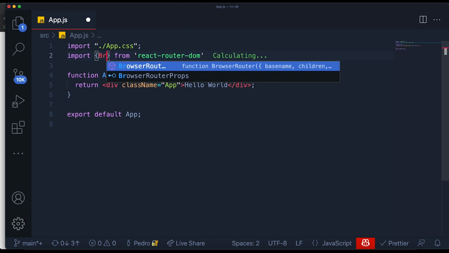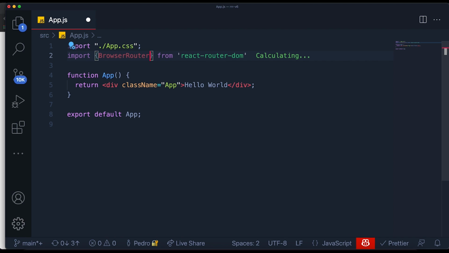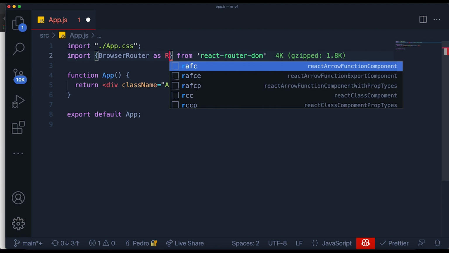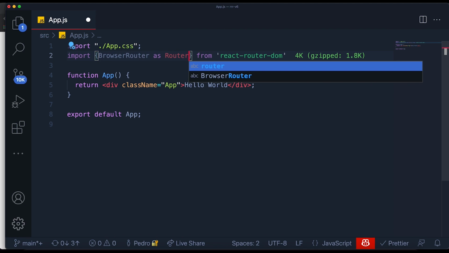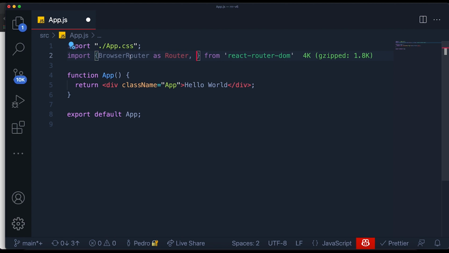First thing is you've got to import BrowserRouter, but we usually change this to call it Router because it is easier to write. Basically, this is a component you use to encompass all of the different components in your application that will exist inside of this router system.